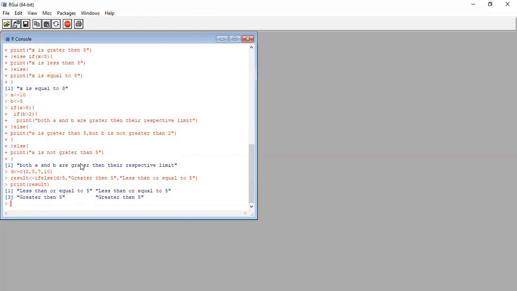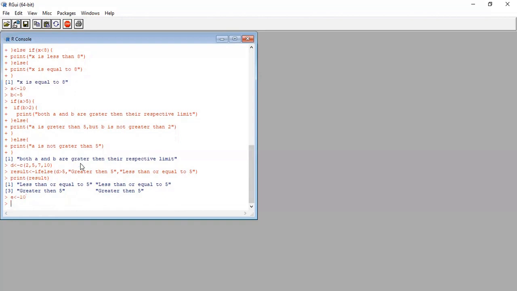Then this one we just use if else statement using logical operators. What are our logical operators? It is AND and OR operations. So let's write E is equal to 10 and F is, let's say, 7.